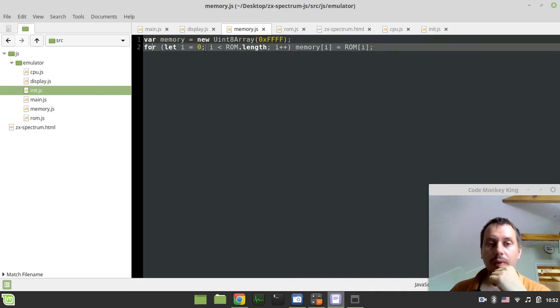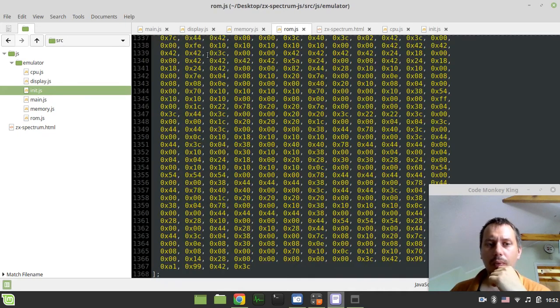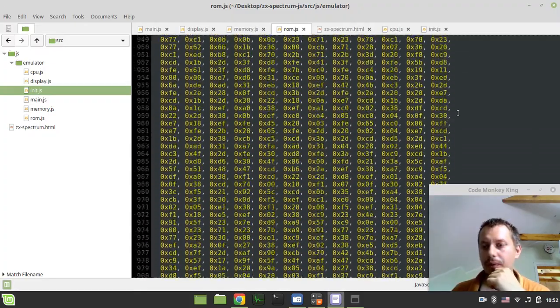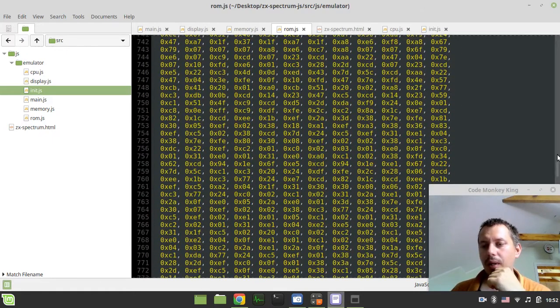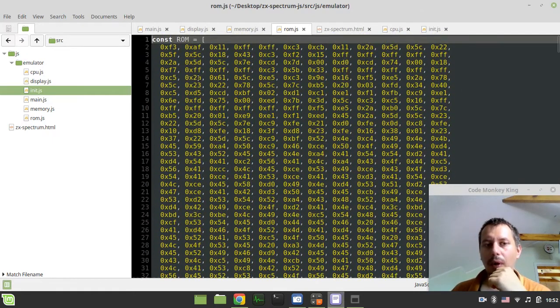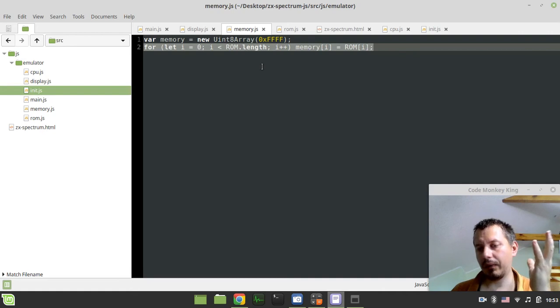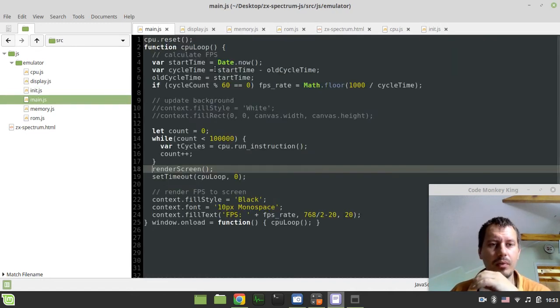So what I do here, when I imported the ROM, here is the ROM, by the way. It's the original ROM for the 48K ZX Spectrum. So here it is. I just put these values into memory in this single line of code here. By this time, we have the ROM written into the memory, and then the main loop goes here.